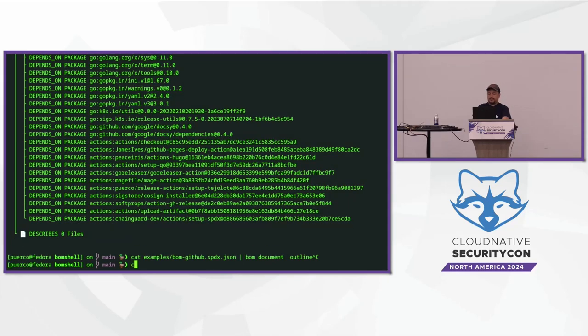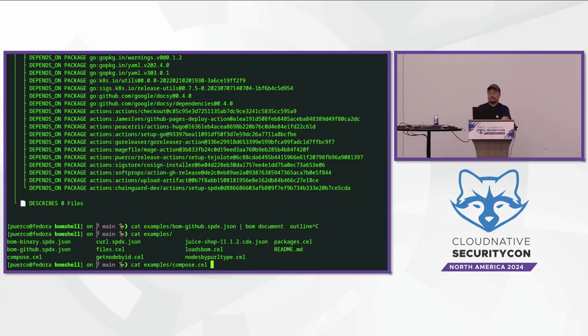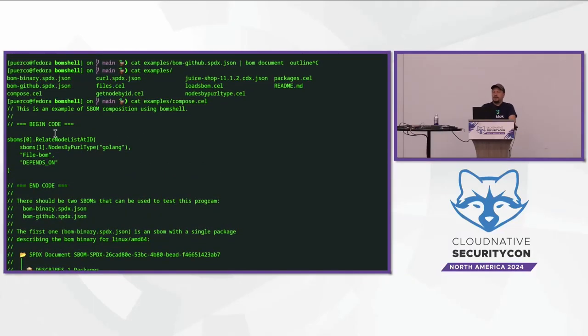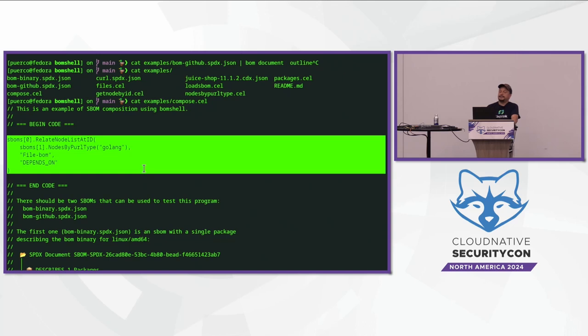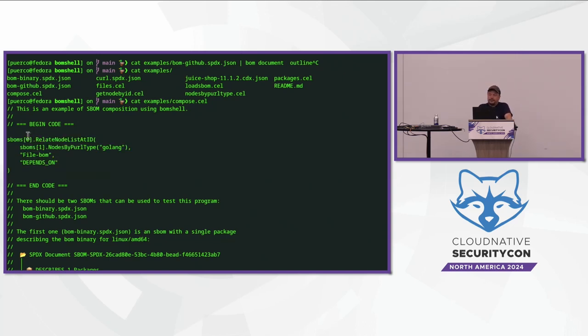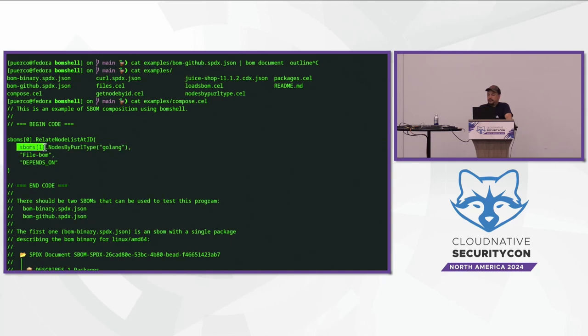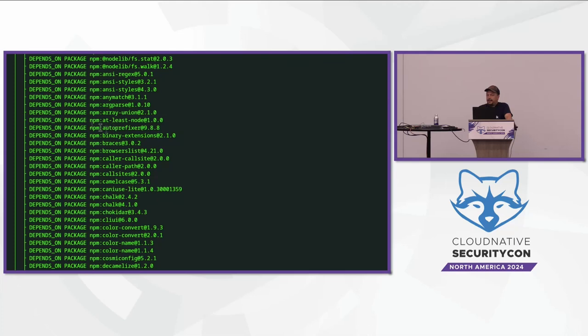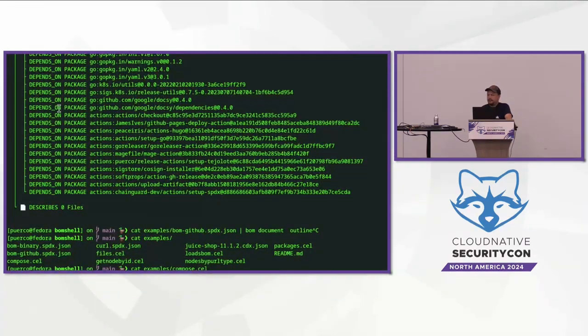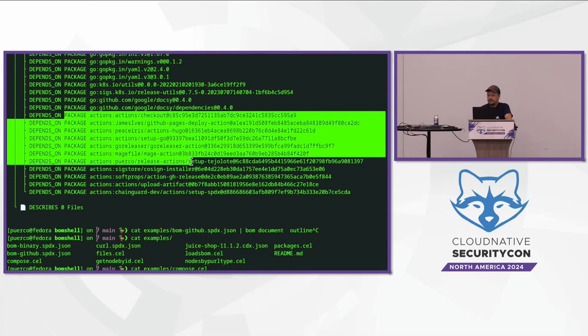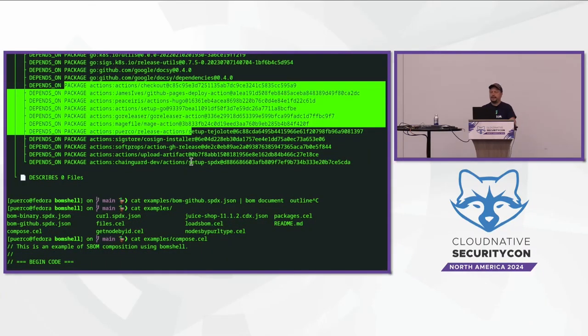Let me show you the composition example. Compose, all right, here it is. So this is something that's a little bit more complex, but it's also super simple to understand. What this recipe does is take the first SBOM loaded into memory, then take the second SBOM loaded into memory, and extract the packages of a specific type. Because if you notice here, the GitHub SBOM generator is picking up the NPM dependencies part of the documentation, and down here, it's also including the actions annotated as packages. I don't care about those because they're not really dependencies of my binary, right?